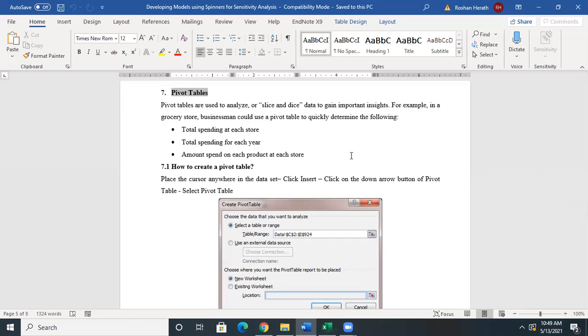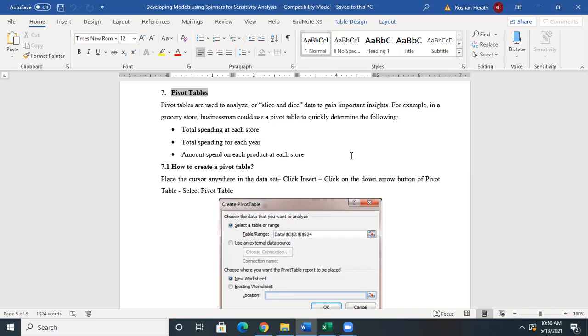The pivot table is a tool that will help you with the analysis of large scale databases. Typically this is applied in the context of large scale databases. When you are given a database with thousands or tens of thousands of records or even more, and you have to perform certain analysis, by using the pivot table you can perform the analysis in no time. Whatever analysis you want to generate, you would be able to perform it in no time.